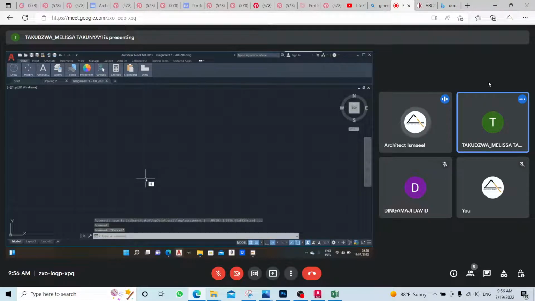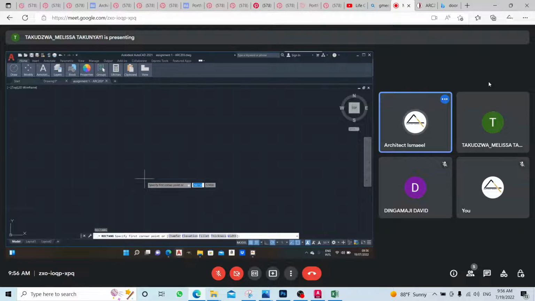Guys, apologize for that, but you will understand why I'm really strict with these things. Now we will enter the values. AutoCAD is telling you specify length for rectangle, right? What is your length?